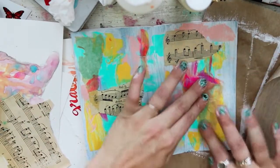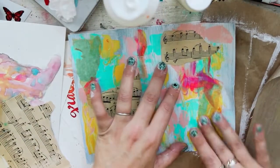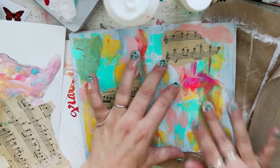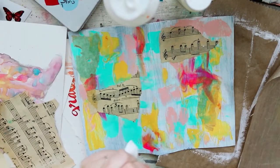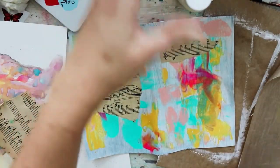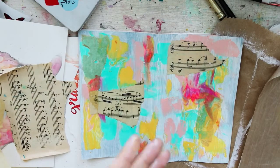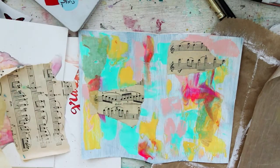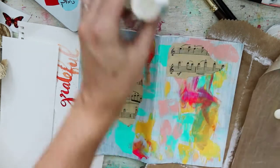Layers. That's what it's about. We'll just hope that this all holds together. I guess you never know if you don't try. One thing I haven't been afraid of doing is trying new things. You can just guinea pig on me. Okay, so I'm going to let this dryer put some more heat on this. Put this over here and then dry brush over.